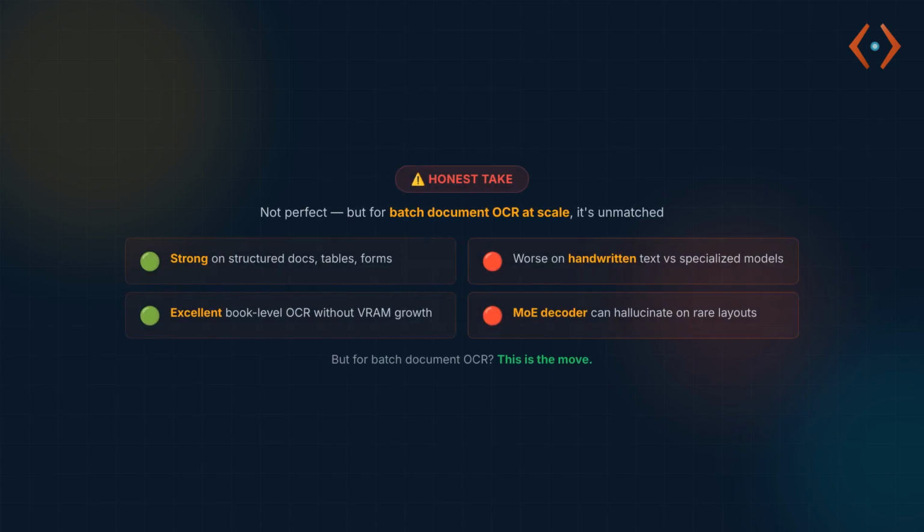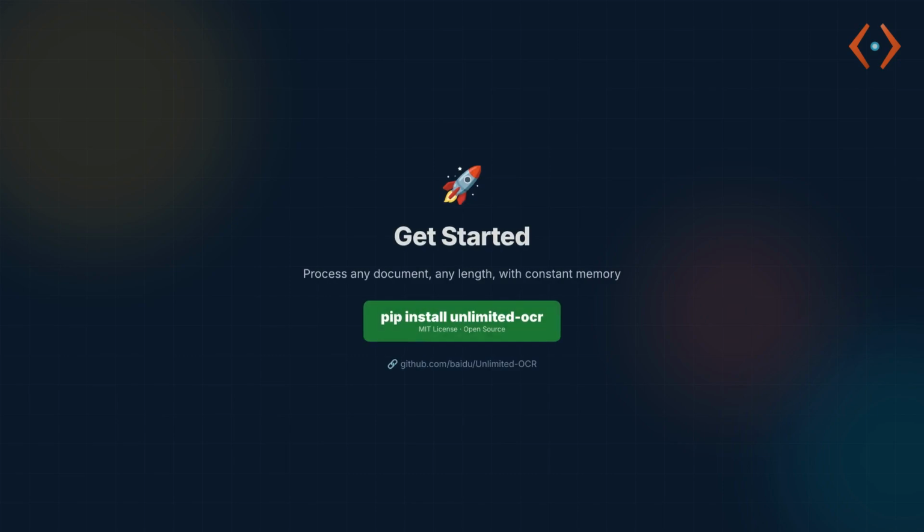It's not truly unlimited. The 32K context still limits how many pages you can pre-fill, roughly 20 to 30 pages per batch. The 128 token sliding window can't look arbitrarily far back. Fine for documents, not cross-chapter reasoning. Performance on Arabic, Devanagari, or mixed scripts is unverified. The team plans 128K context and a pre-fill pool for page flipping.